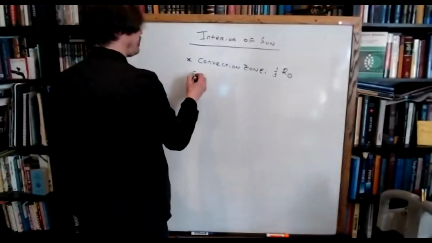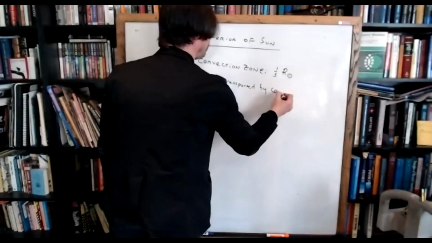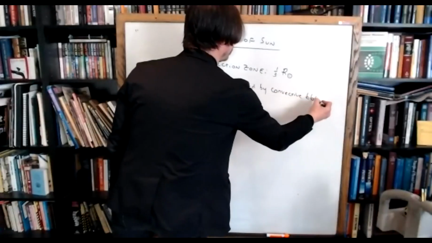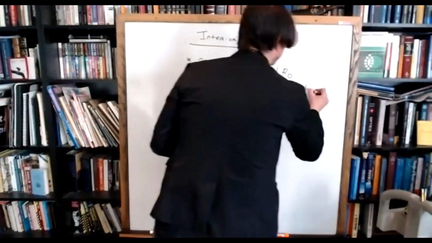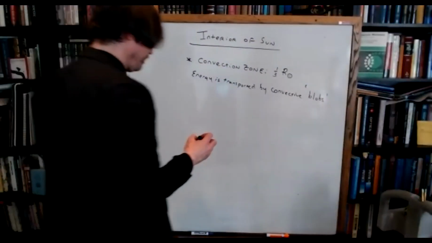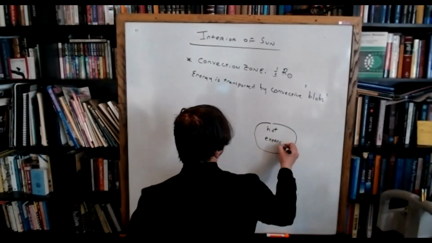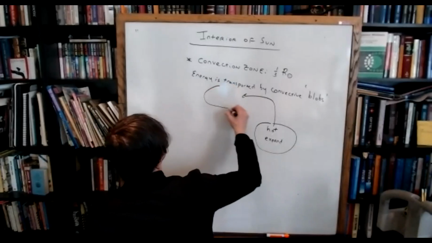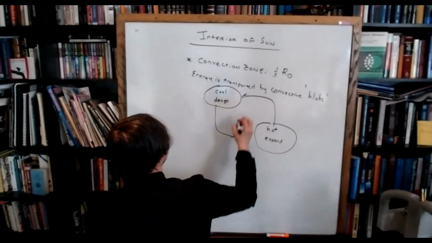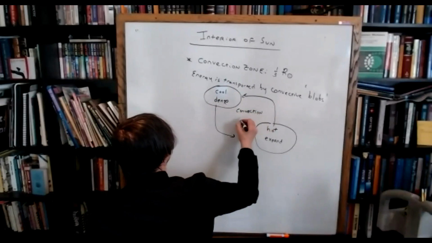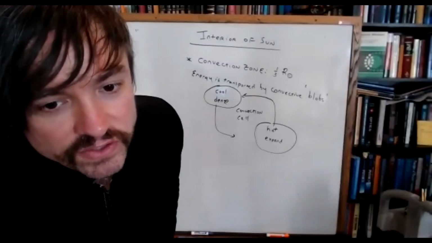The convection zone is where energy is transported by convective, for lack of a better word, we're going to call them blobs. Convection works by hot blobs rising and cold blobs sinking. It's kind of similar to how a lava lamp works. Down here, you get a blob that is hot, and becoming hot, it's going to expand like a balloon. And up at the top of the photosphere, where the granules are, you're going to get a blob becoming cool and dense, and this will sink back down. And this is called a convection cell. This is how air circulates around inside of your room. It's one of the three modes of energy transport.